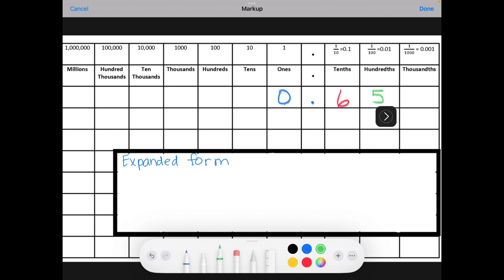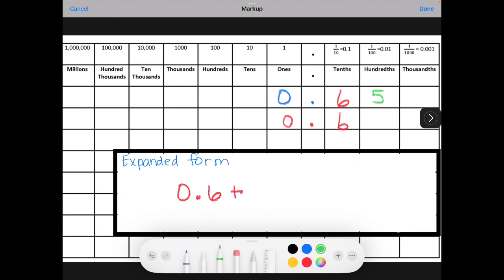This number does not have a ones digit. I would read this number as 65 hundredths. So if I want to break this number apart to show it in expanded form, I'm not going to be able to start with my ones because I have nothing there. My largest place value I have right now is my tenths, and there is a 6 there, so the value of that 6 is 6 tenths. So again, remember, I'm going to write it as if it was by itself. Okay, so I will do 6 tenths plus, the other digit is a 5. It is in the hundredths place.